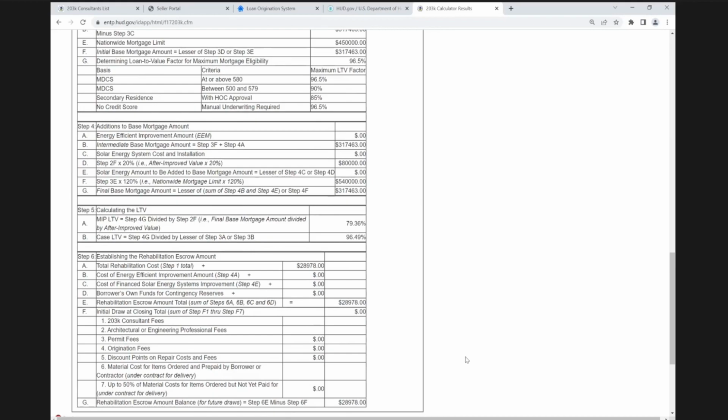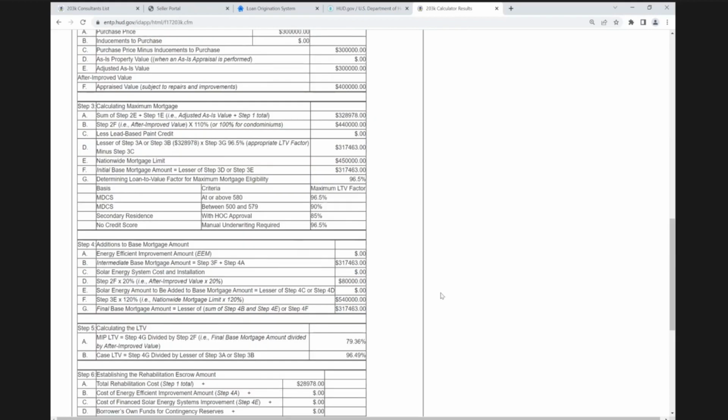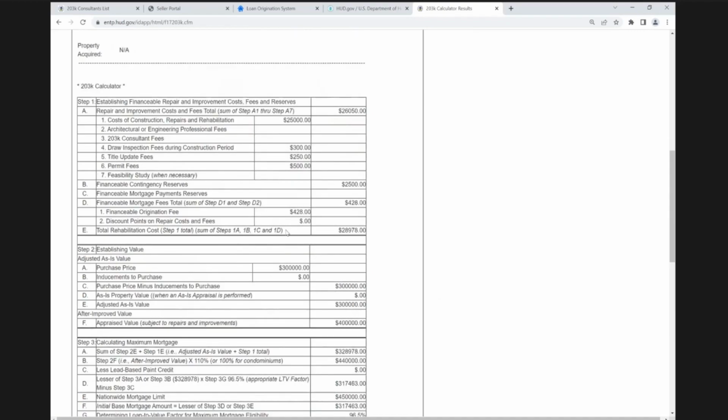Yeah, I just had one question. Sure. The top part of it, there was the financeable origination fee, right? Mhm. Now, is that like if we as the loan company are charging an origination fee that it can be financed into the loan, or is that something separate in regards to the contractor? If you're charging an origination charge, you cannot finance it. This is a fee that goes to Planet Home. Oh, gotcha. Okay. This is for our overhead. So this is an additional origination fee.